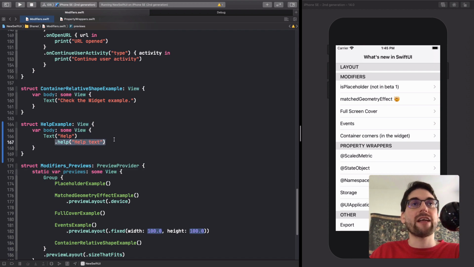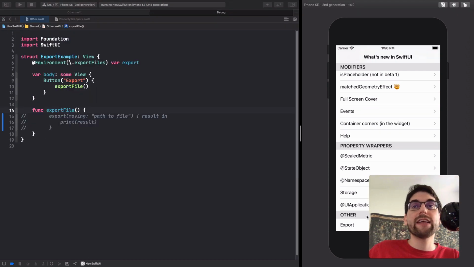Another modifier that has been added, mainly for macOS, is the help modifier. With this modifier, you can specify a text that shows in a tooltip when you hover over a button or some piece of UI, like this one that says library. This was not possible to do before in SwiftUI directly, and now we have this help modifier that allows you to do that. On iOS though, you can see that it's compiling fine even if I'm targeting iOS. We don't see this behavior, that idiom doesn't exist on iOS, but this is also useful for accessibility. This text is going to be used by the accessibility system to improve the descriptions that it shows to the user. So it's always nice to have.